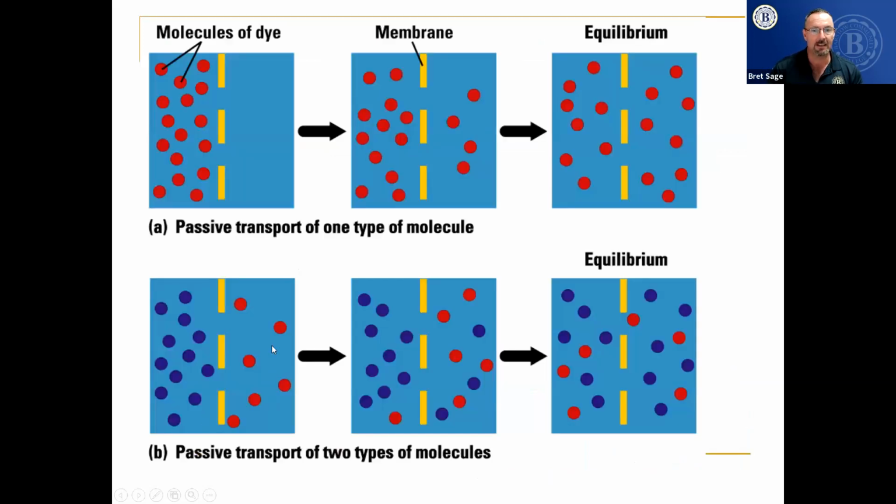Okay, so you can see this is another figure showing how it works. Same thing, high concentration here, very little here, and it spreads out to equilibrium. But this figure shows a little bit more. This is not in your text. What this one shows is that each one moves relative to its own concentration. So blue is spreading out from left to right, but look at red is also spreading out from right to left. So they're both moving in opposite directions. The net movement for blue is to the right, net movement for red is to the left, and they're independent of each other. They don't interact in any way. So one can be moving one way and one can be moving the other.